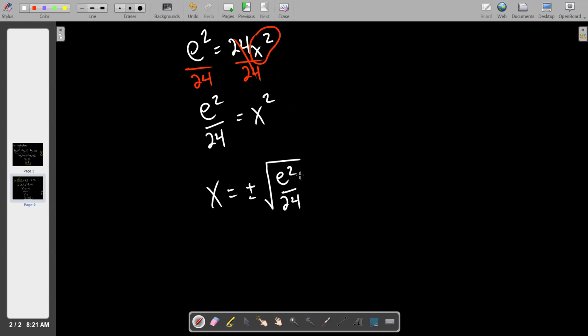Before we take a quiz on this, I'm going to clarify that there's a little bit of extra cleanup work we have to do, but that'll do for now. So let's figure out what that is. If I go into my calculator and I go e squared and I divide that by 24, I get some number I don't care about, and then I want to take the square root of that, and I get about 0.55, just for the record. So that means that this answer is roughly positive and negative 0.55.